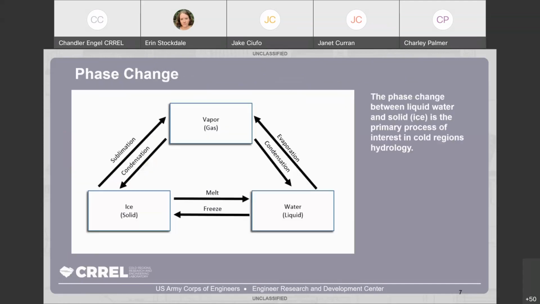So on the first slide, we discussed the phases of water. Obviously, water can move between these phases from liquid to solid to vapor in different ways on different pathways. In river ice processes, we're most preoccupied with the phase change between liquid and solid, between ice melting and water freezing. Phase change into vapor can be important for some cold regions hydrology, for example, sublimation is important in snowpack evolution in the Arctic. But for the purposes of this discussion, we're just going to mainly focus on ice and liquid water.